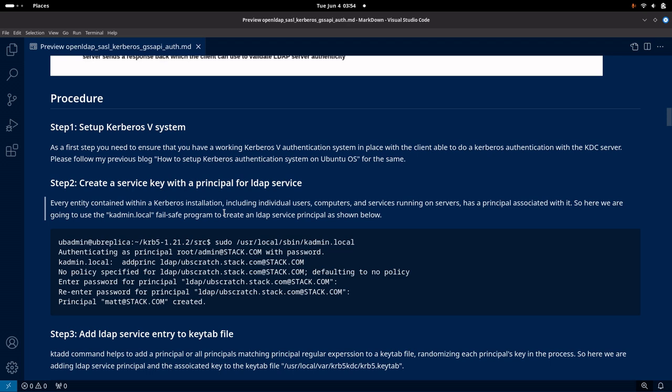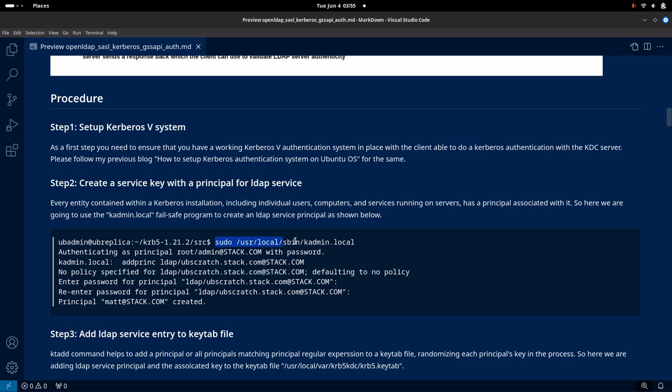So what we are going to do is use kadmin.local, which is the failsafe program in order to communicate with the kadmin server or the kadmin service. So with this kadmin client utility, we are going to create a principal for the LDAP service.